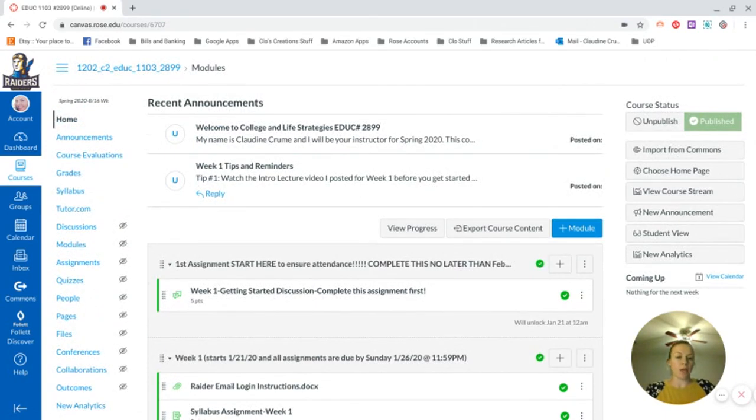I go over this just because every professor will construct their class a little bit differently. They may put things in different places, and so it may be confusing. Even if you've already taken a Canvas class online, you might be familiar with pretty much all the tabs and how to find a lot of things, but it still doesn't take away from the fact that the way everybody structures their class is going to be a little bit different. So I want to do this tutorial just so everybody knows where to find anything in my class.